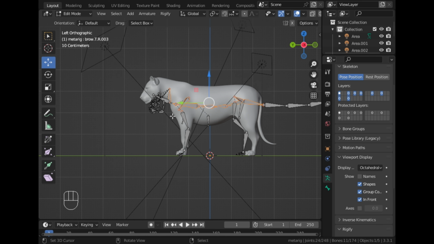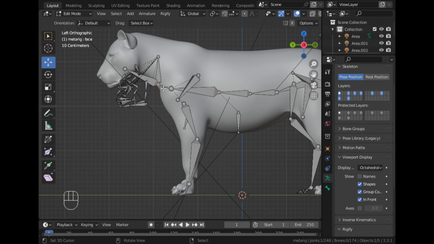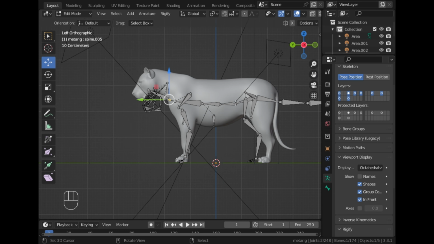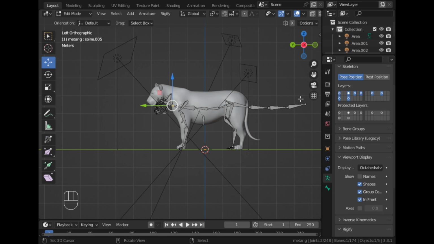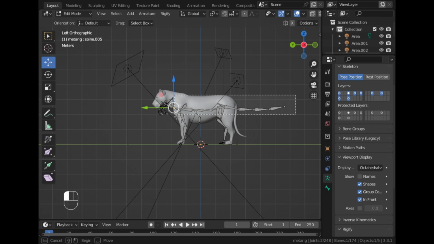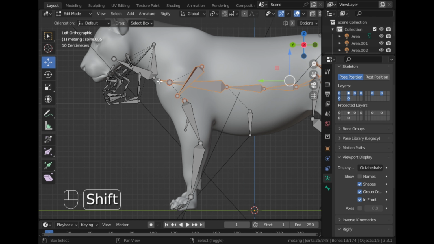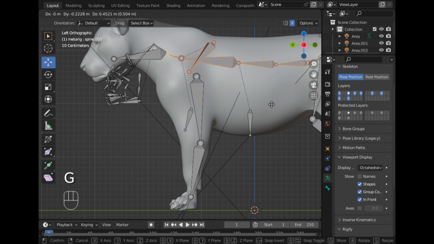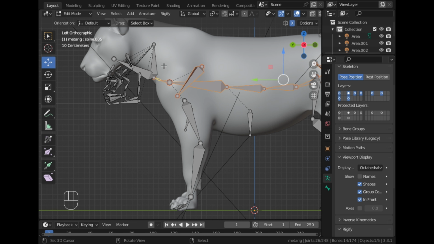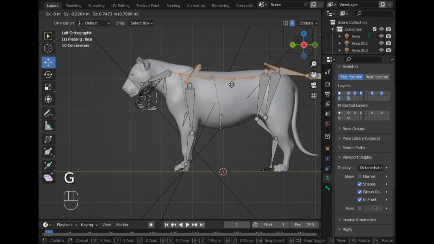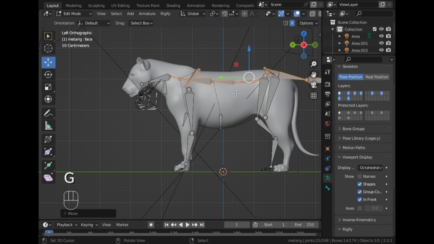I'm just selecting each of these bones right over here, and what we can do is select these bones and move them upward. Make sure that you don't select unnecessary bones. Again, we need to just work with this particular bone.